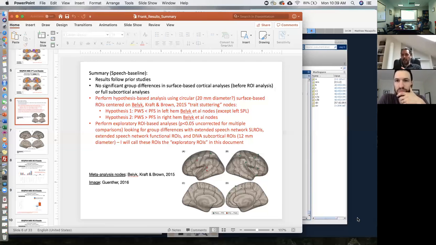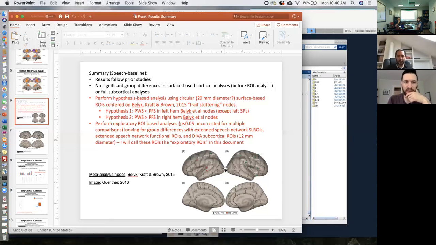Okay. Any other questions or issues that you would like us to talk about? That's it for me. Yeah, interestingly, based on the volume-based analyses I didn't find any differences among the two groups of these nodes. So it'll be interesting to see if Saul gets a different result in his study.